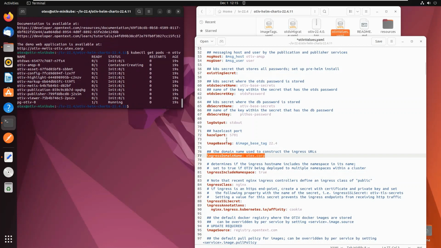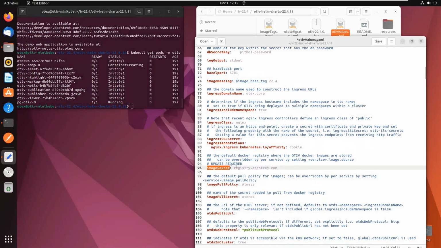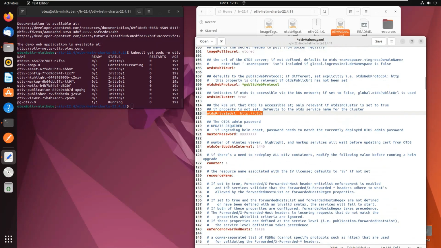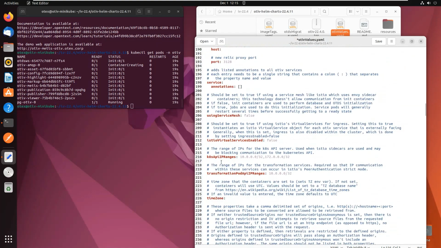So in parallel, let's take a look at the YAML file. In that global setting, we've got the registry identified here, and we also have an image pull secret. This is where you configure where you're pulling your Docker images from. It requires the prerequisite of the credentials to be set up ahead of time, and that's that image pull secret area. Also OTDS, which is directory services. It can be installed with the services or in a separate namespace or externally, simply pointing to that in your YAML file. Very configurable.